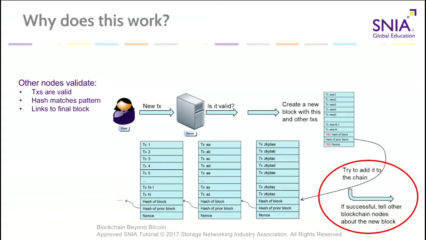A couple of things. One of which, the money I was trying to spend, whatever I was trying to spend it on, may have been in that short fork that ultimately got abandoned. So I thought for a little while I spent my money, and then I found out, well, no, I really didn't. But the systems that created that block initially still remember my transaction, and they can put it back in and try to add it in at the end of the now longer fork. And ultimately, it will get added, and I will have spent my money. But you can't necessarily assume it's permanent when it's just been added at the end of the blockchain. The typical guidance is you need to wait for about 6 blocks to be added afterwards. Then you're pretty certain all the forks have been resolved and so on. Now you're certain that that block is valid and it's not going to change.